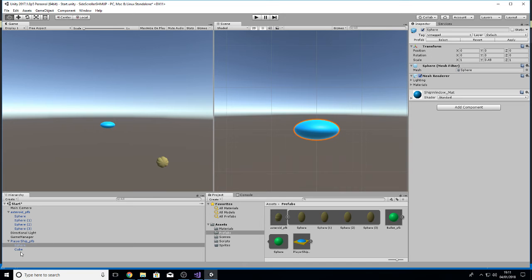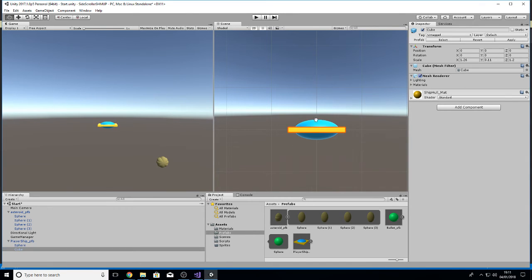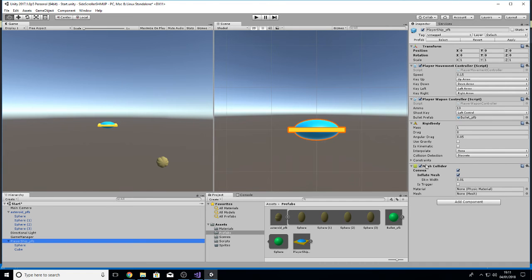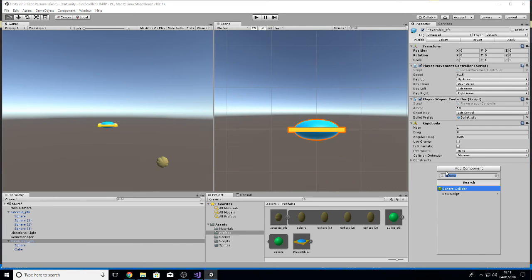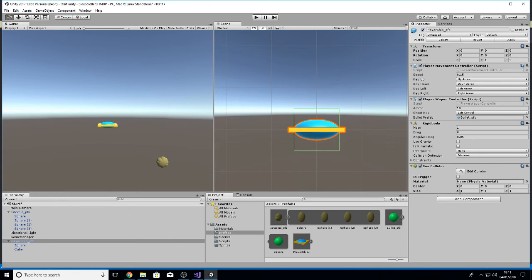Does the mesh collider only exist if a mesh is rendered? Otherwise, I'm just going to end up having to do a box collider or something, which is rather annoying. I think I will just do a box collider now. That's just being a bit special. Let's remove that. Add a component. Box collider. I know it's a bit finicky and not quite what I'd want, really.